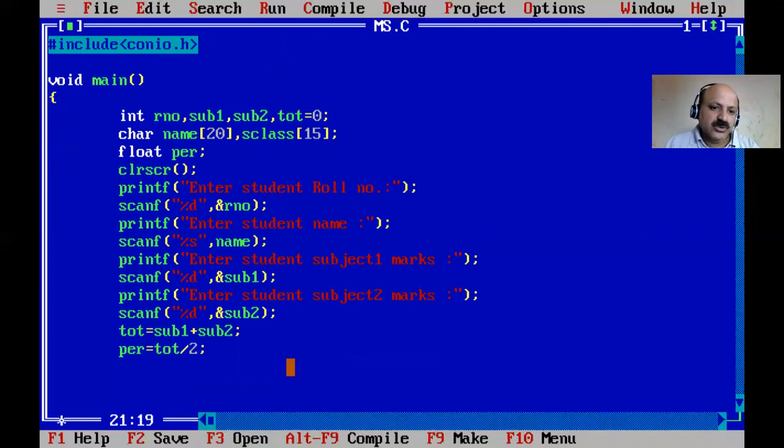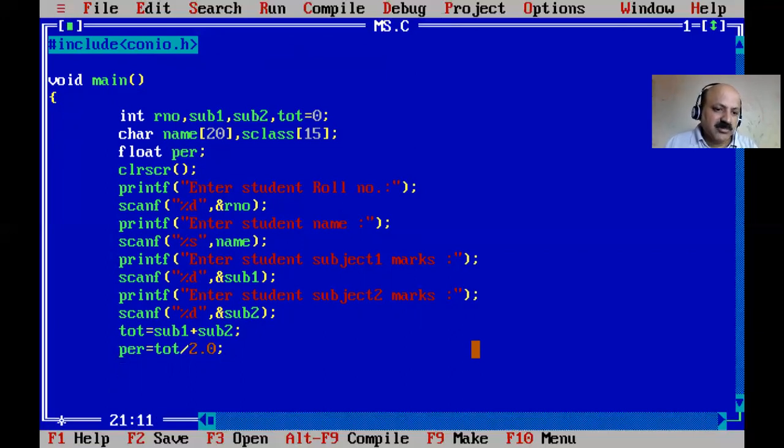Here total is an integer, and 2 is also an integer constant, while the left hand variable percentage is a float, so some typecasting is required. So I just give 2.0 here, so that the percentage is calculated perfectly.